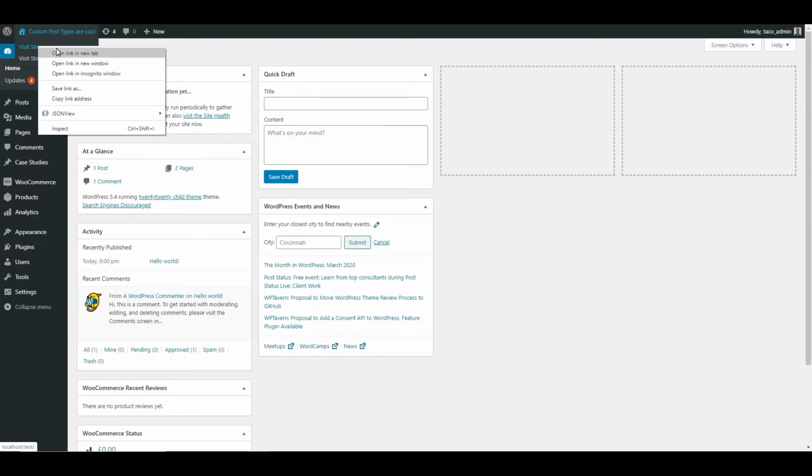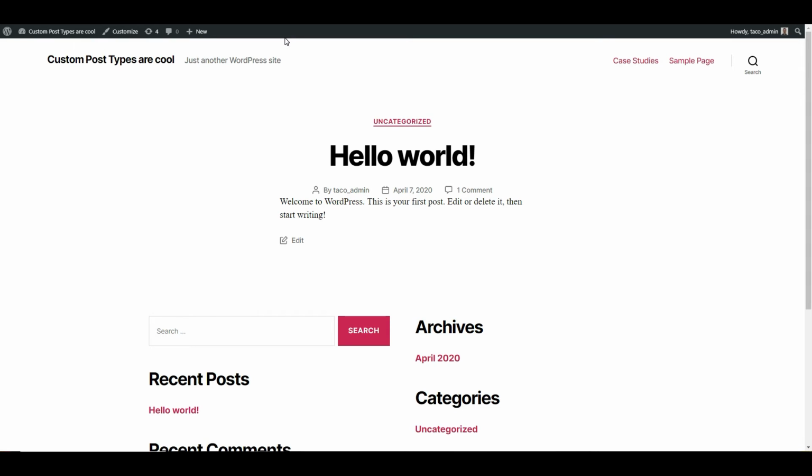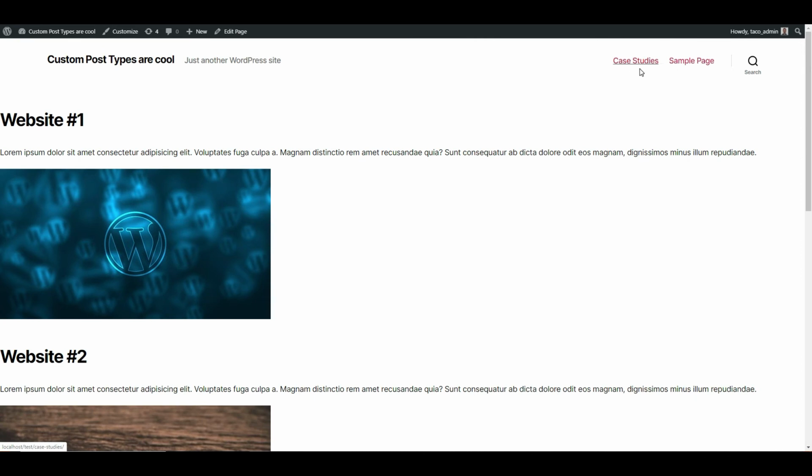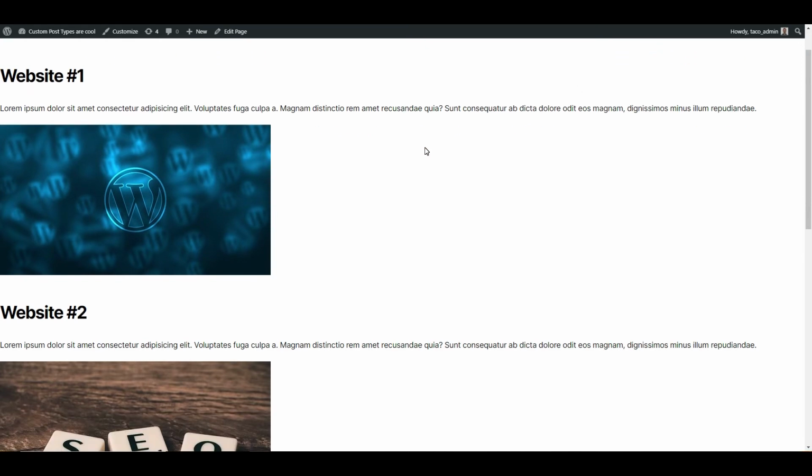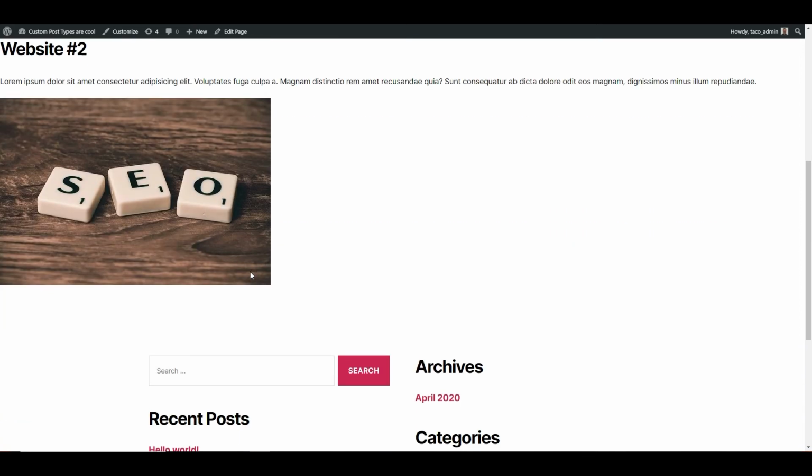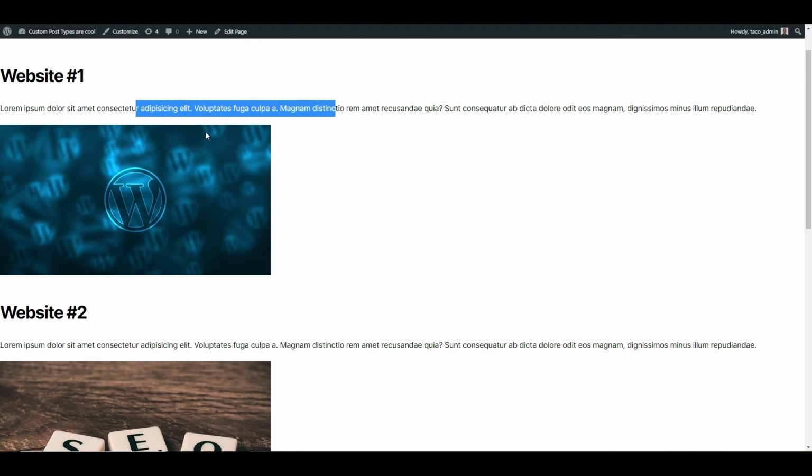If we take a look at the site, I've decided to make this example with the Twenty Twenty theme. And here I have a case studies page. And this page has a page template I built that queries all of our custom case studies post types and displays them. Now I know this is really ugly, so forgive me, but my case study post type has a title, the content, the normal WordPress editor content there, and a featured image, which are these pictures. I've only added 2 of them, but they're being output on the page as they should be. So now let's take a look at the code.